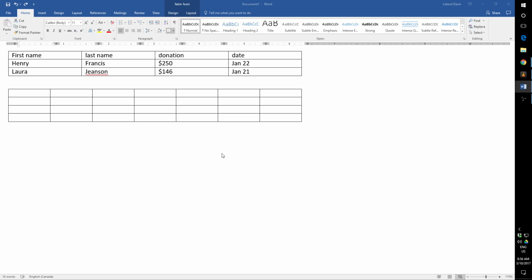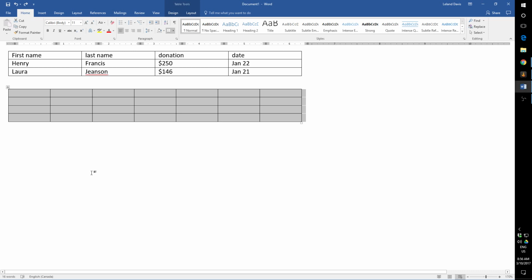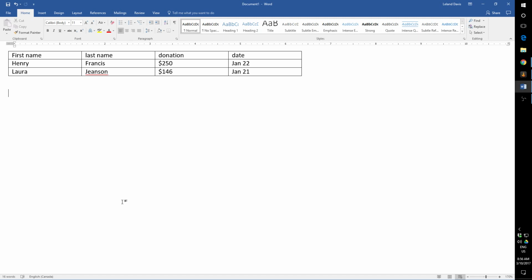So now for our actual assignment, what I'd like you to do is leave this existing little donation table, this little 4x3 table, alone, let that stay there. I'm going to delete this table here. So I'm selecting all of it. By the way, that's the way to quickly select an entire table: when you click within it, go and click its drag tool or its move tool. You'll select the whole table. Just hit backspace. Let's get rid of it.